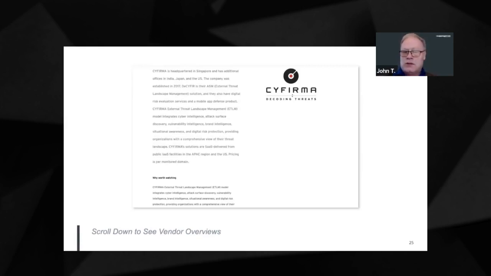You can scroll down to see individual vendors, like the ones that I listed there, and I've chosen one kind of at random here to sort of represent what that menu item is like. So you can read through here, find out more information about individual vendors, background on them, location, the history, and then also, of course, features.